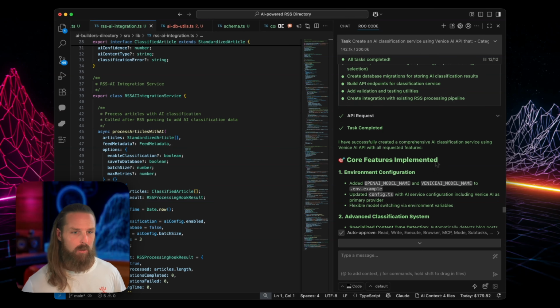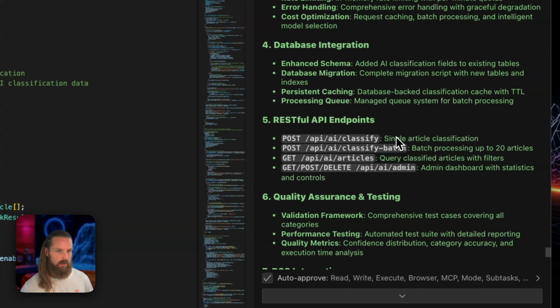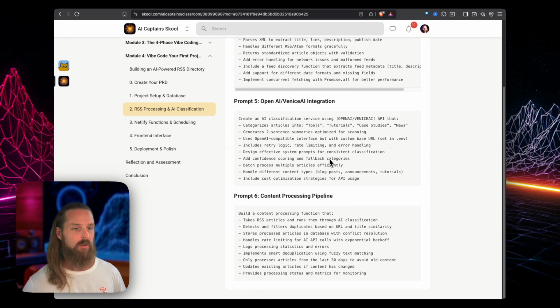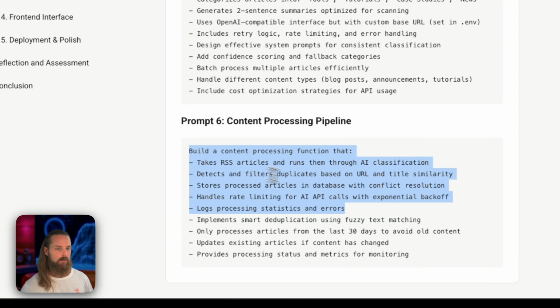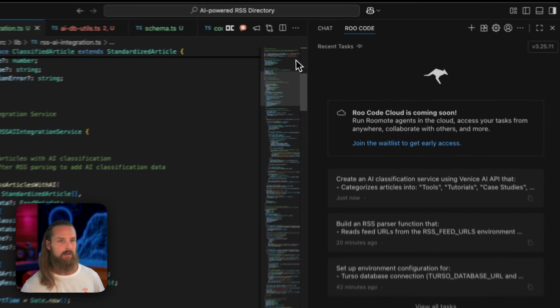All right, boom. Core features implemented. We've already gone through a lot of that. Let's keep on building here. We're about to finish phase 2, so I'm really excited to get this going. To finish off phase 2, we are going to orchestrate everything to work together. Okay? Let's start a new task, new conversation.